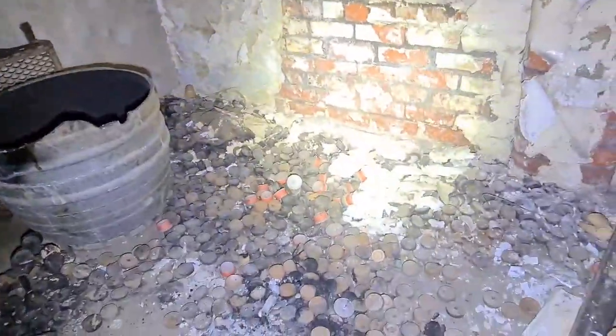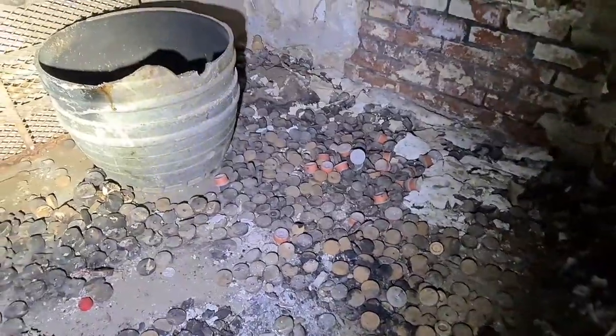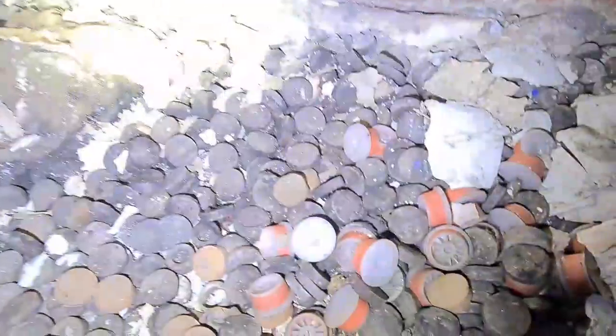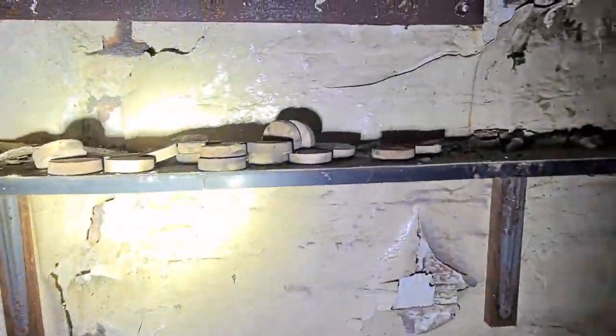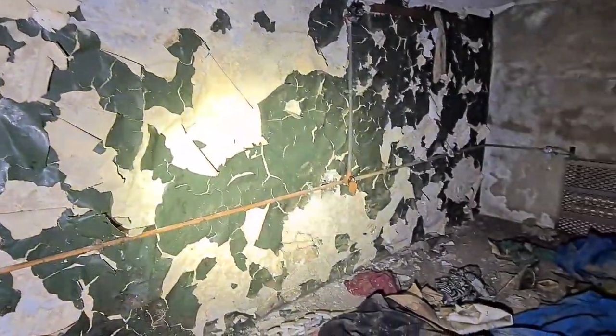There's loads and loads of these things all over the floor. Maybe cork to the beer barrels maybe or something. Bungs. We do like rubber bungs, like you're hitting in with a hammer. See them there? Rubber bungs. Could be that. Shelves with all corks on. Same thing I can presume it is. The corks go on the kegs maybe. Got a peely peely on the wall there. Wow.